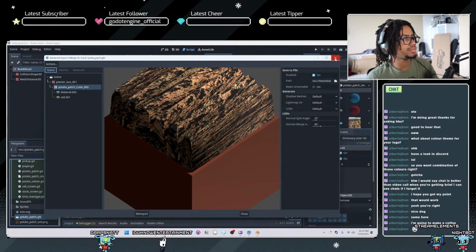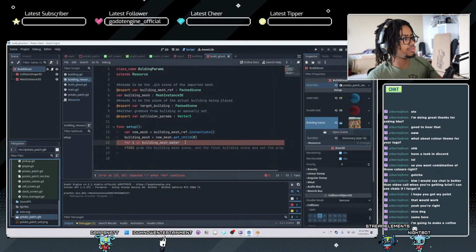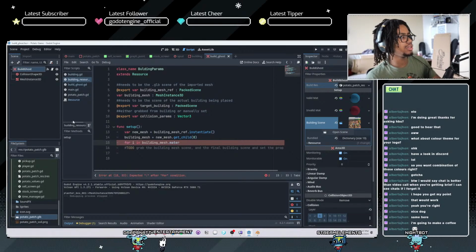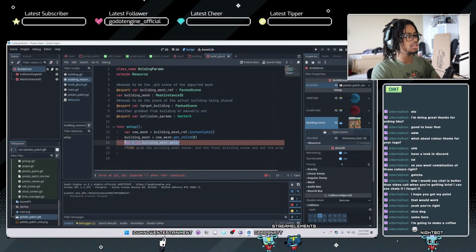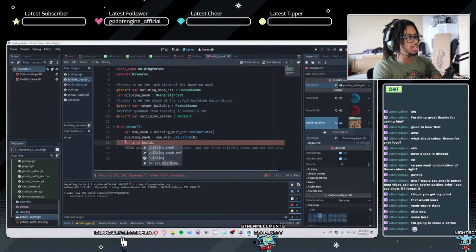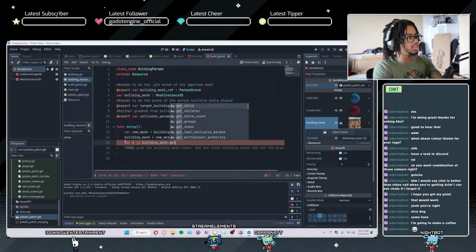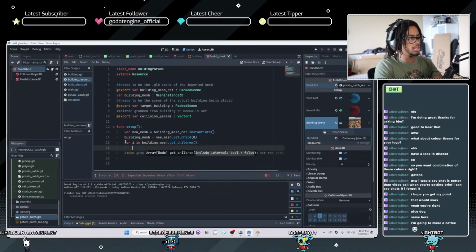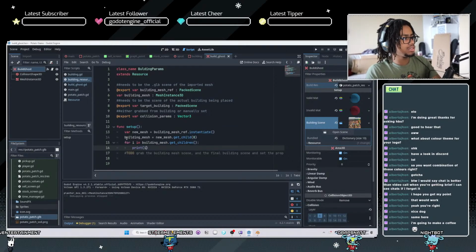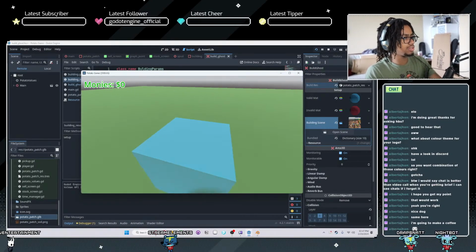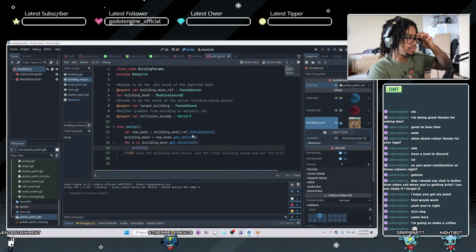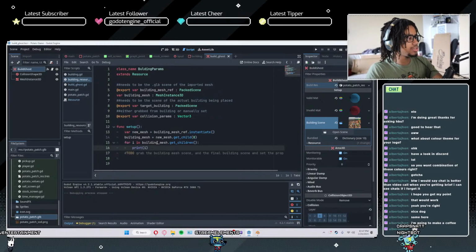Building mesh, wait, aren't these children as well? For I in building mesh dot get children, print I. Okay. Oh, new mesh. That's what it is.